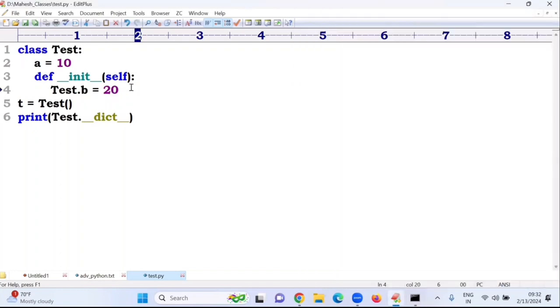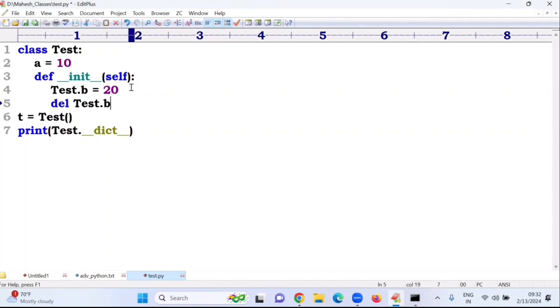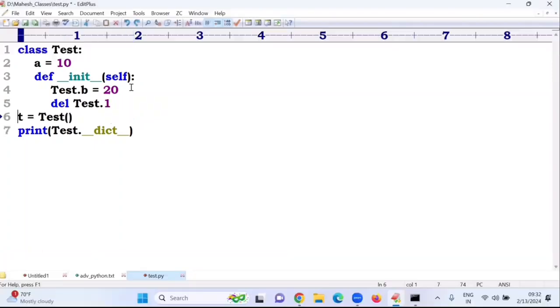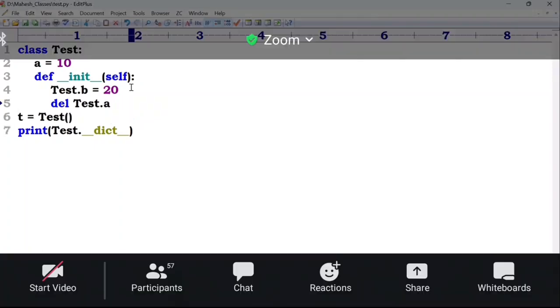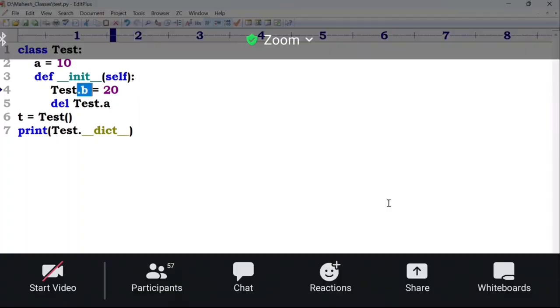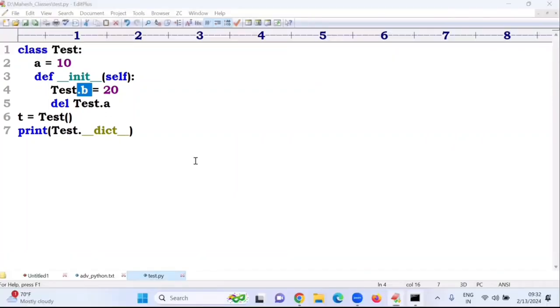Now I want to delete a with del Test.a. A is not there, I deleted it. Only b is available.